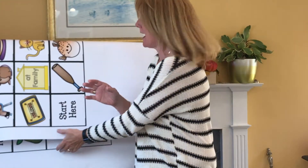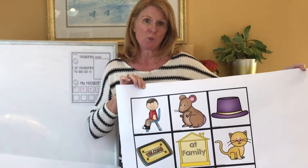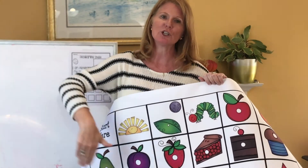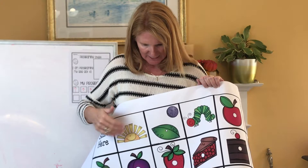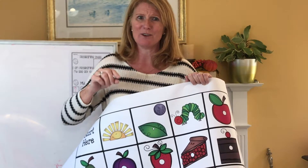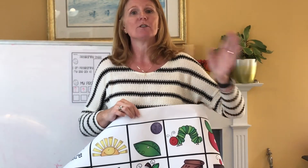I talked a little bit about a straight mat. These are examples of square mats — you can make a mat like this with a word family on it, or a really large mat. Who doesn't love The Very Hungry Caterpillar? You can make a large mat where the kids need to use much more complex programming. You can have the kids do it in a sequence: what foods did he eat on Monday, on Tuesday? Or just have them work on vocabulary. If you have English language learners in your class, using the Beebot to increase vocabulary is like the best tool ever. You can make mats as big or as small as you want.